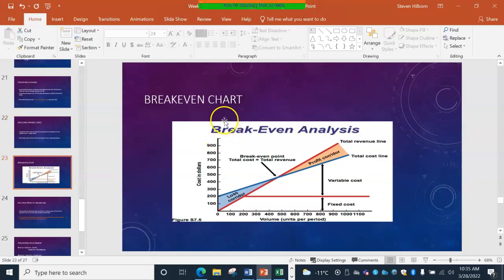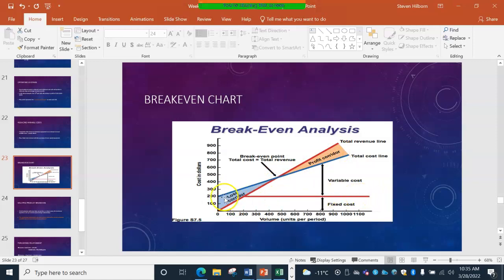This just gives you a little idea of our break-even chart. So right here would just be that sweet spot. Once you sell, it looks like 450 of this item, and this is where the cost is, that's our break-even point. And as we sell more, we make more. And of course, as we sell less, we will be in what we call a loss corridor.